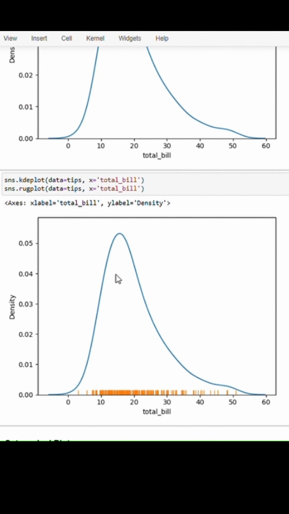This is useful for analysis of univariate data if you want to know the rough estimate of where a particular data point could lie. However, if you want the exact distribution of the data, you should use a histogram.